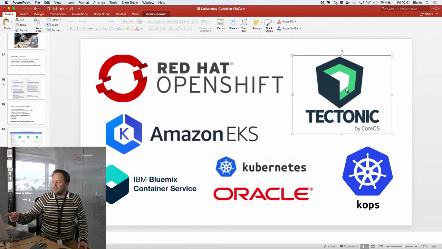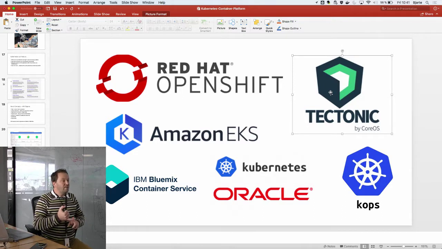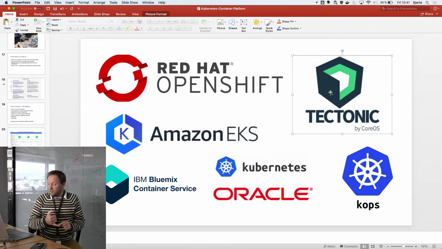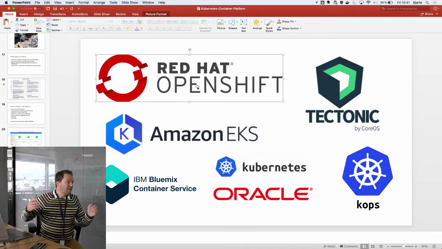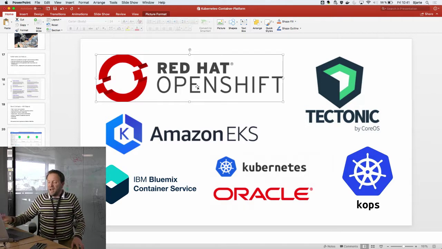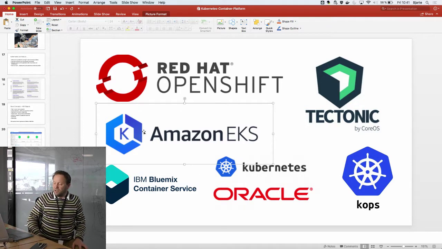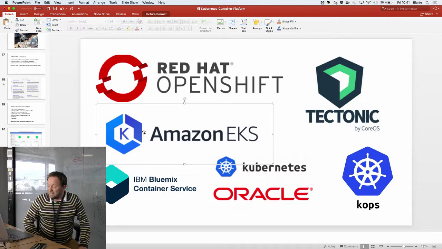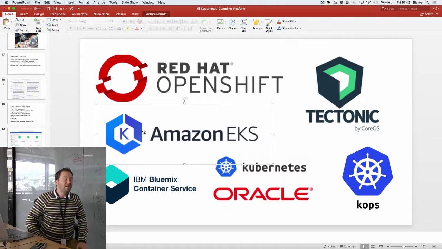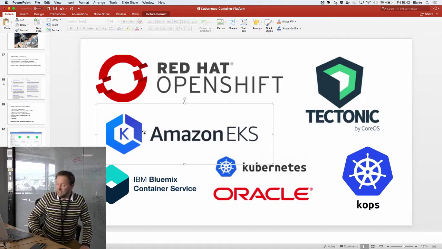I think, running a Kubernetes cluster in your own data center, this product is probably one of the best. Also, OpenShift is another product, especially in your own data center. But now there are other offerings. You have Amazon with their Kubernetes offering in the cloud. It is not launched yet. It is launched, but it's not publicly available. But they are working on it.